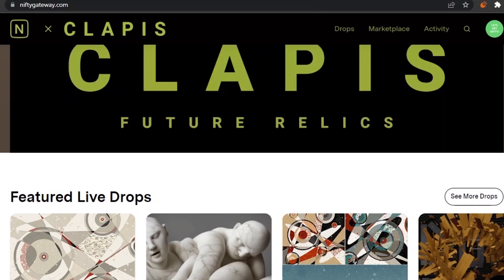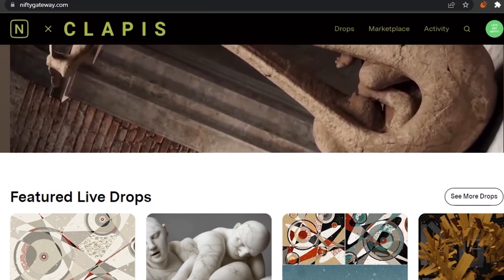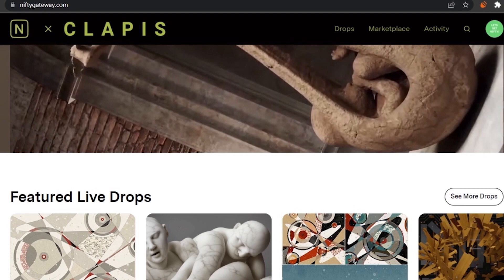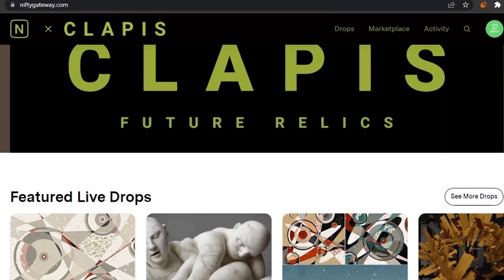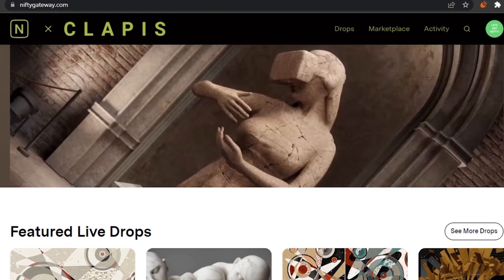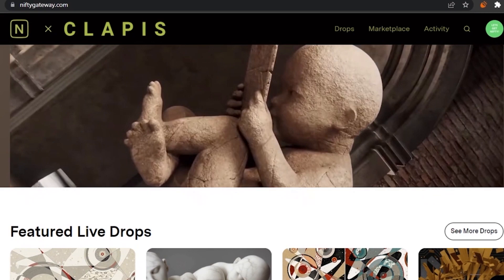There is also another option: after you have created your canvas, taken pictures, and uploaded it in the NFT world, you destroy the canvas in the real world. That makes the NFT more valuable, as it becomes the only remnant of what you created. People are doing both — selling the physical product in the physical world and the same product as an NFT in the NFT world. So these are some ways you can have your physical product listed as an NFT.